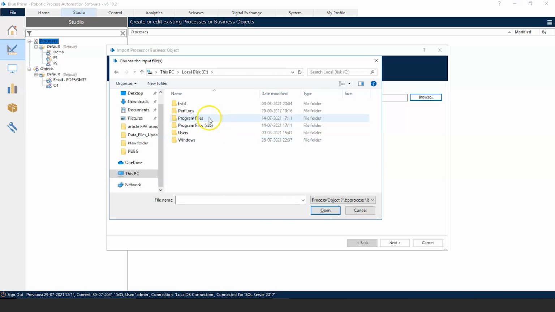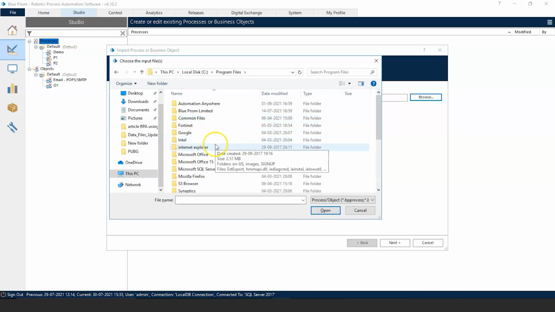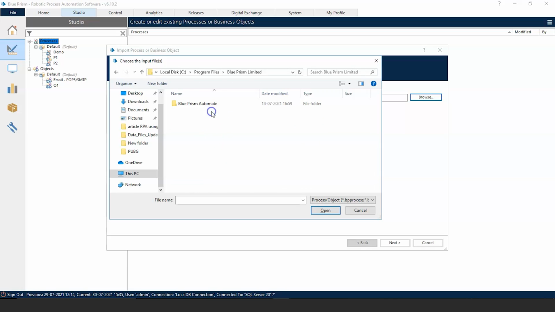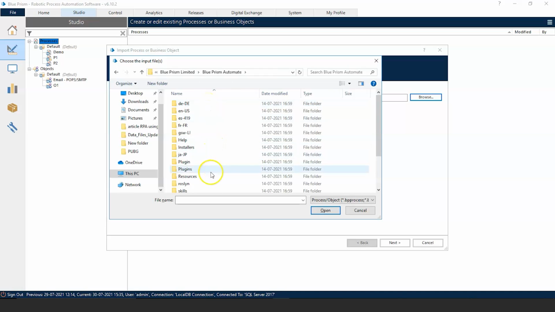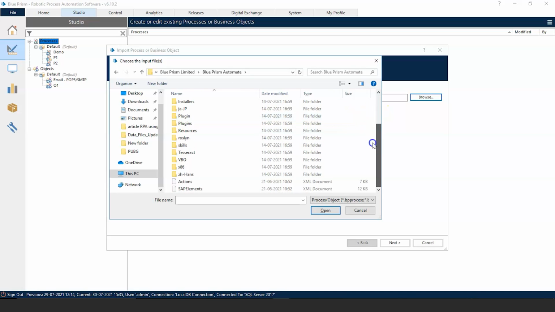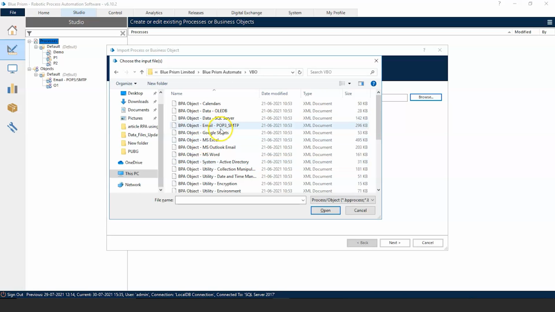Go to local disk C, go to Program Files and go to Blue Prism Limited, Blue Prism Automate. Here, scroll down and go to VBO, Business Objects. And here you can see email POP3 SMTP.